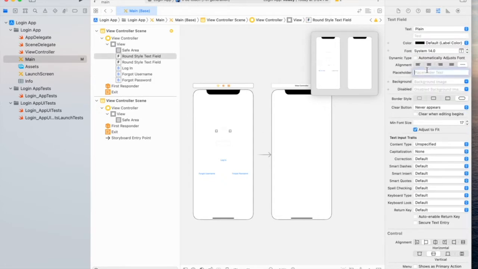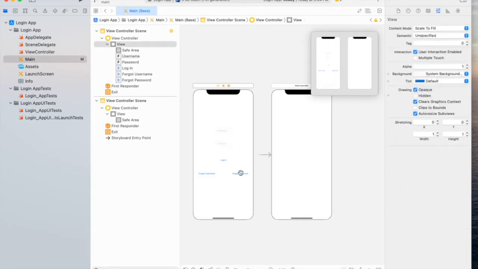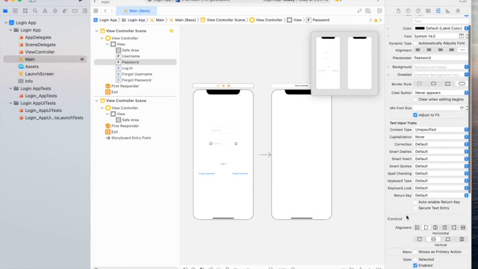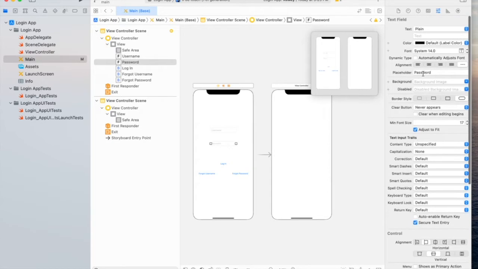Now I'm adding placeholder text. I'm saying username, and then over here I'm saying password. Now it's starting to look like a login screen. We can obviously make these longer. Now we should hide the password when we type, so let's do secure text entry for the password text input.